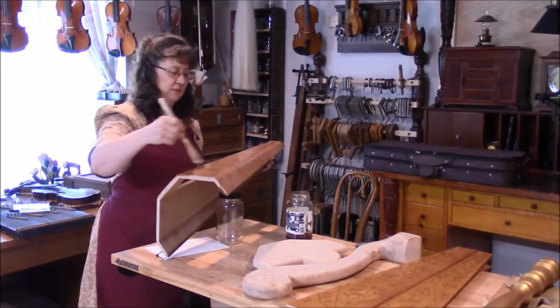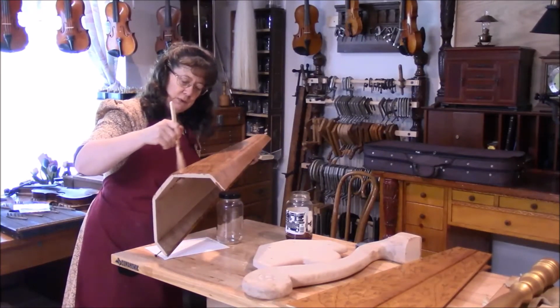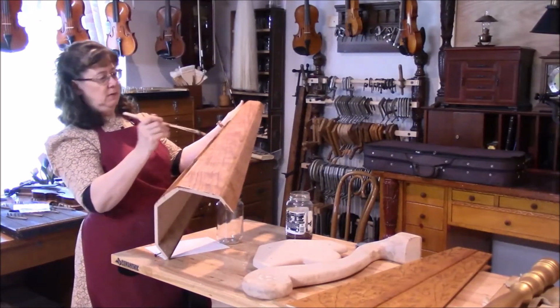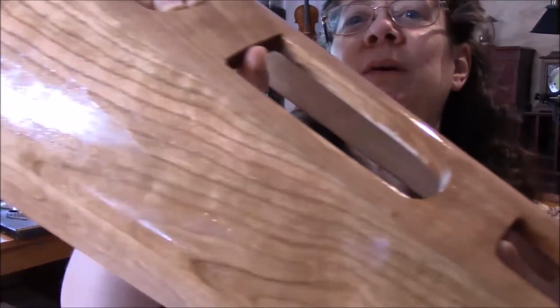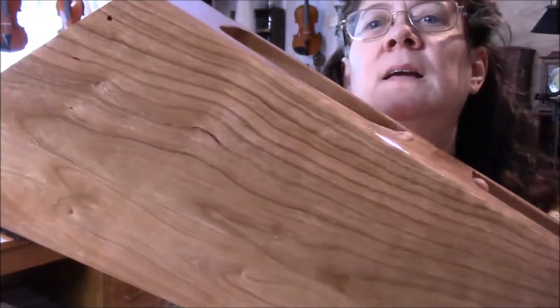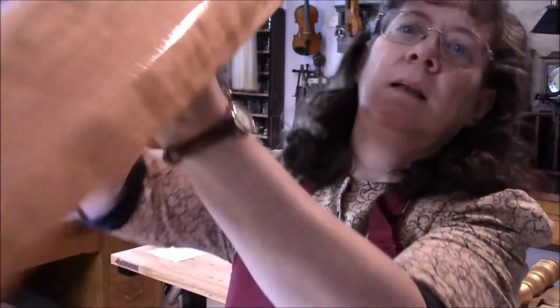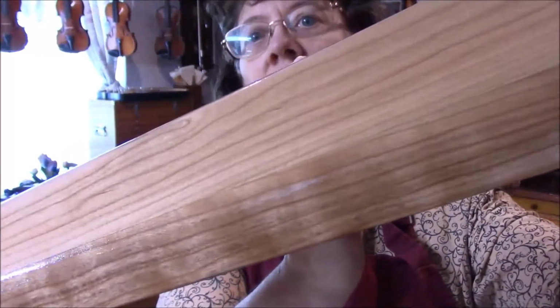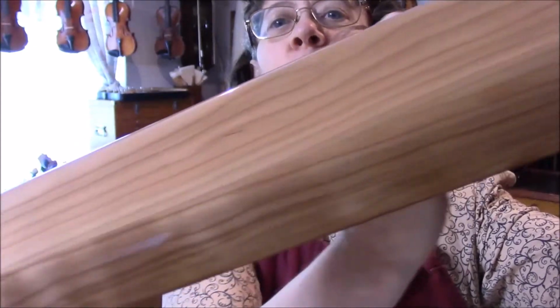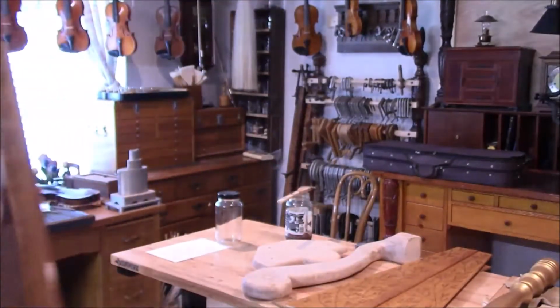I'll have to show this to you as soon as I get done here. It's so beautiful. There, see that beautiful grain? And on this side, there's even some flame in the wood there on the side. So this is so beautiful.